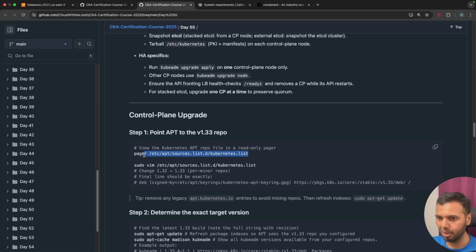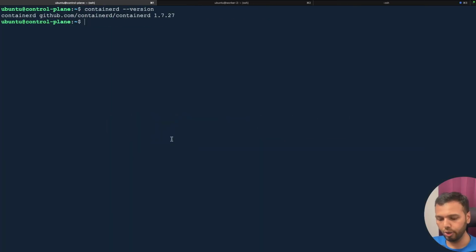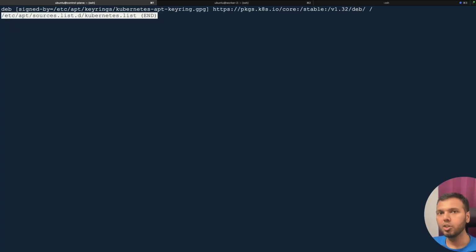So if I copy this command, let me first copy and then I'll tell you what we are going to do. I'll paste it here and I'll press enter. So what you see here is, right now the repository that apt is using for kubectl, kubeadm and all the packages related to our Kubernetes implementations, they are coming from version 1.32. Now what we want to inform apt, the package manager in Ubuntu, is that now I am ready for an upgrade, hence anything that I do related to apt should be working on version 1.33.